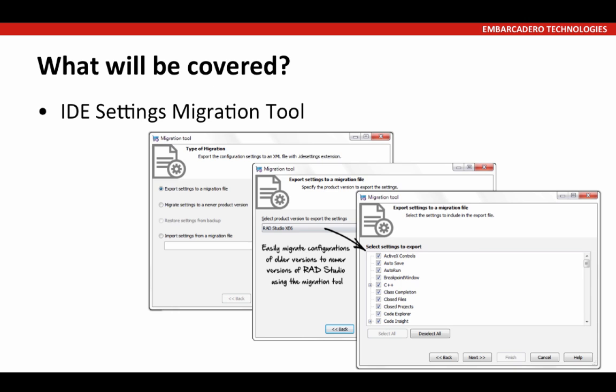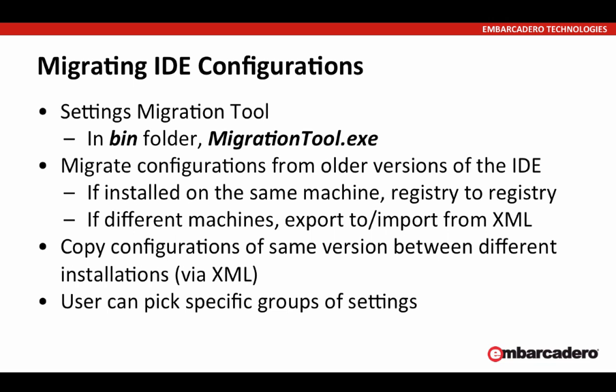So the focus is IDE migration settings, and I'm not actually going to cover application migration as the title partially hinted, so sorry for that confusion, because there are quite a lot of features related to this tool that are worth covering in some detail. So what is this tool? The settings migration tool is a new tool. You can find it in the bin folders. Migration tool.exe is not activated automatically when you install, so you have to manually follow this process.